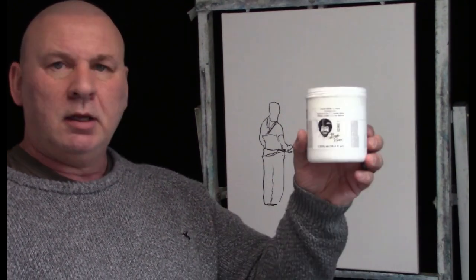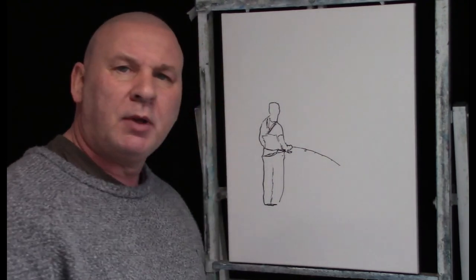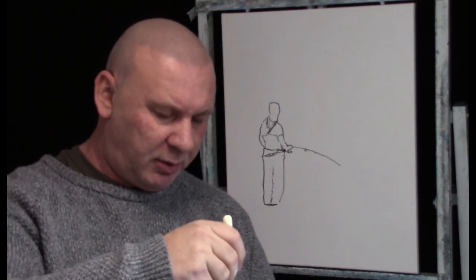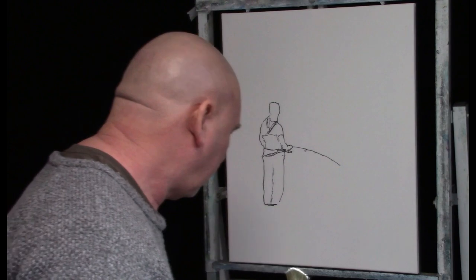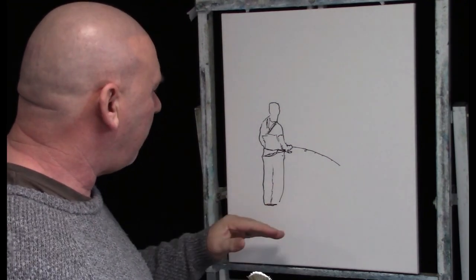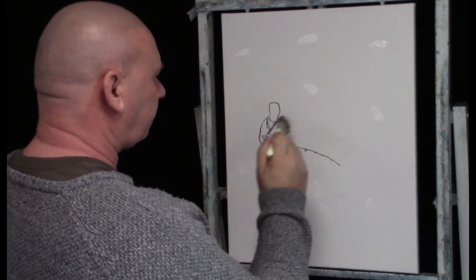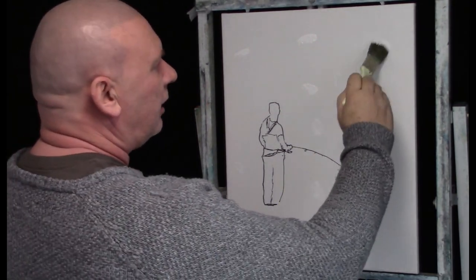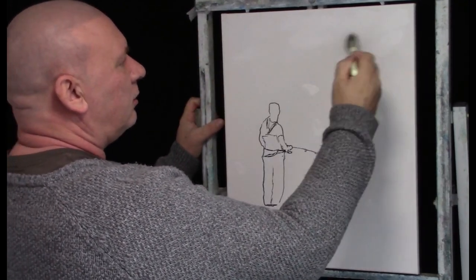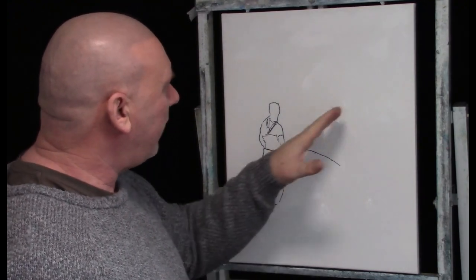I've got my pot of Borobos liquid white, or you can use magic white. We're just going to apply just a small amount, a nice even coating on the canvas, just to make it nice and slippery. I'm going to use just a one inch brush, dip in just a little tiny bit, thinking about where we're going to have the sky. I'm just going to dab a few spots here and there to take the excess off the brush, then I'm literally going to do crisscross strokes. All I'm trying to do is force the liquid white into the canvas itself.